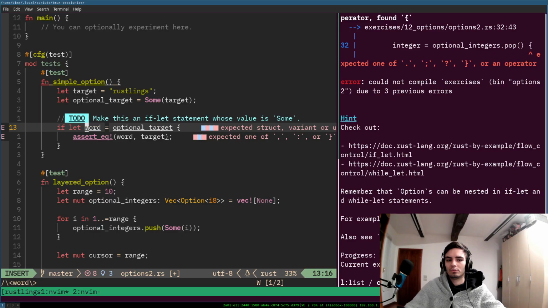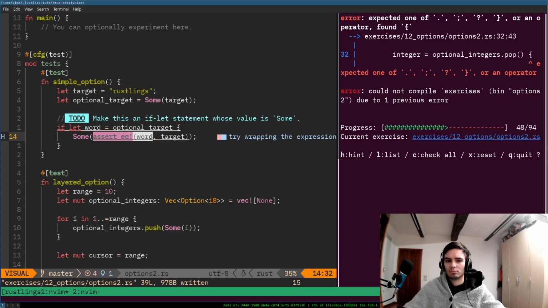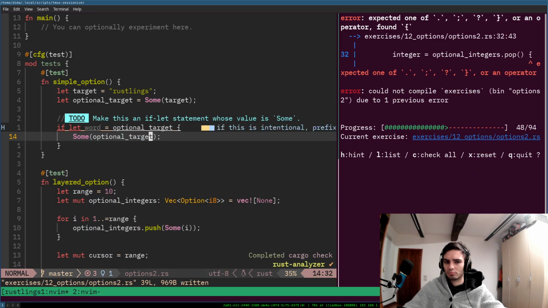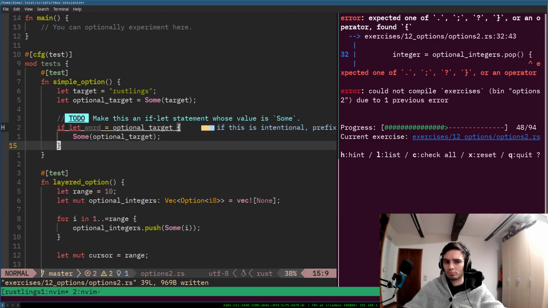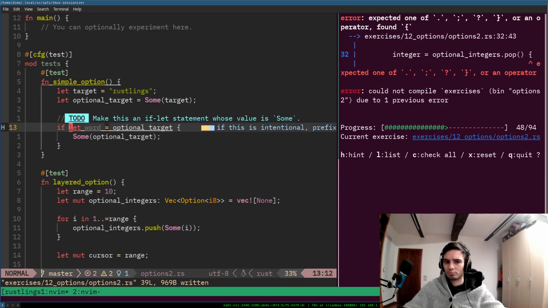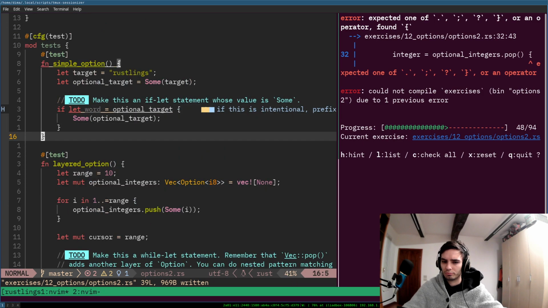If let word. Make this an if let statement whose value is some.